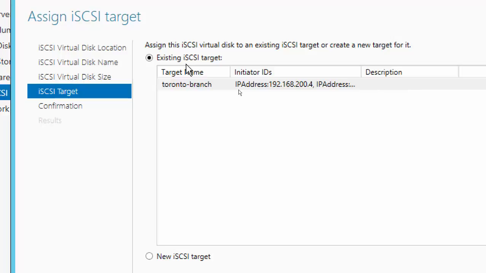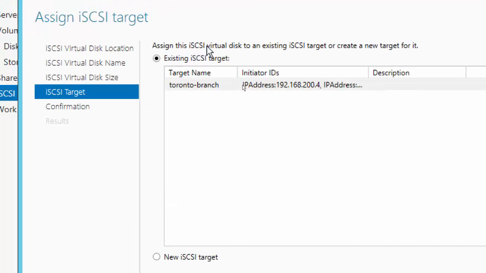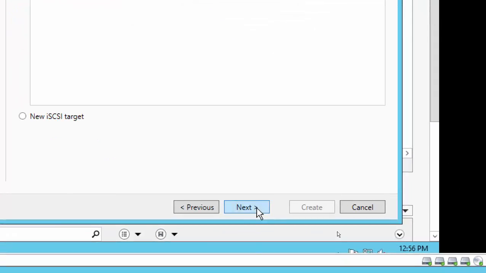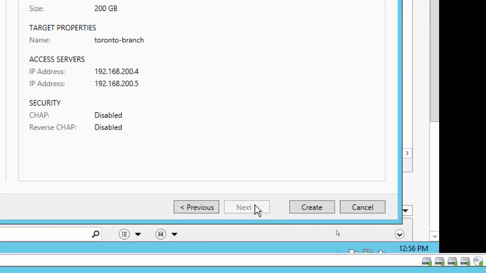So this is a bunch of disks, one target. In one target, we're offering them collectively, not separate targets. Otherwise, the requester initiator will not get the second target, and it will have to do extra steps there as well. So existing is the default. We do not change that. And next, now we don't have to tell it which servers to go to. The existing target already has the 2 servers added. So next and create, right? Create.